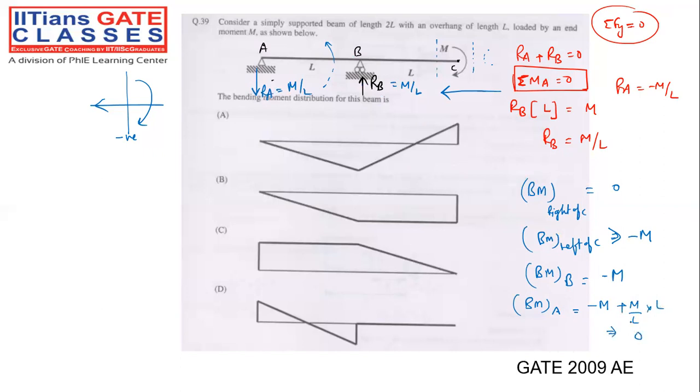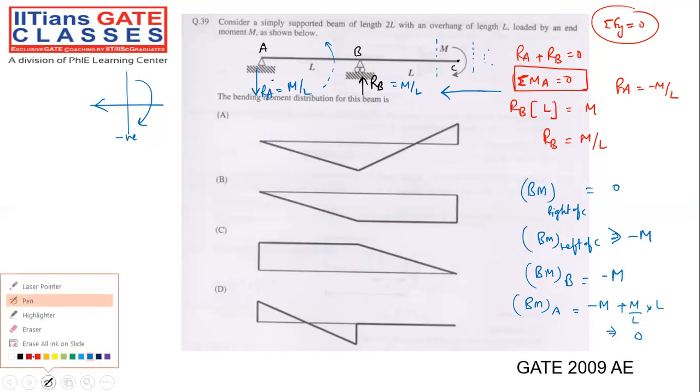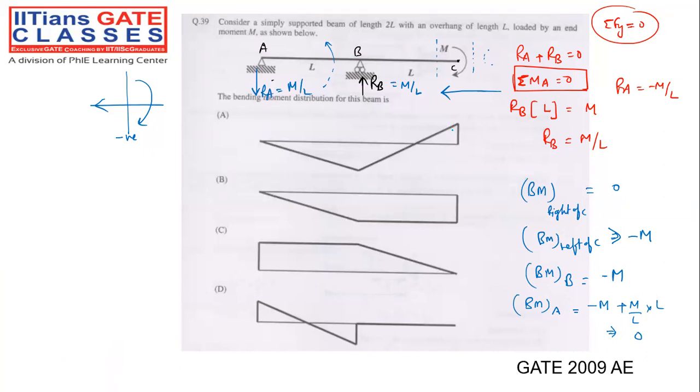0, right? So according to this, if you just look at the different options, what you are understanding. At the point C, we have two bending moments. One is 0, one is minus M. One option is wrong; it is showing only one bending moment. Another is also wrong; nothing 0. What we have? Only B option. One is 0 and second is minus M. Here also minus M. Again getting 0. Perfectly, B option is correct.